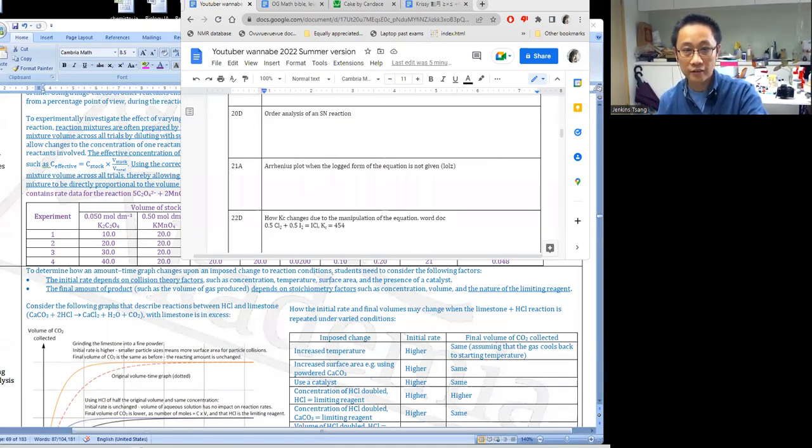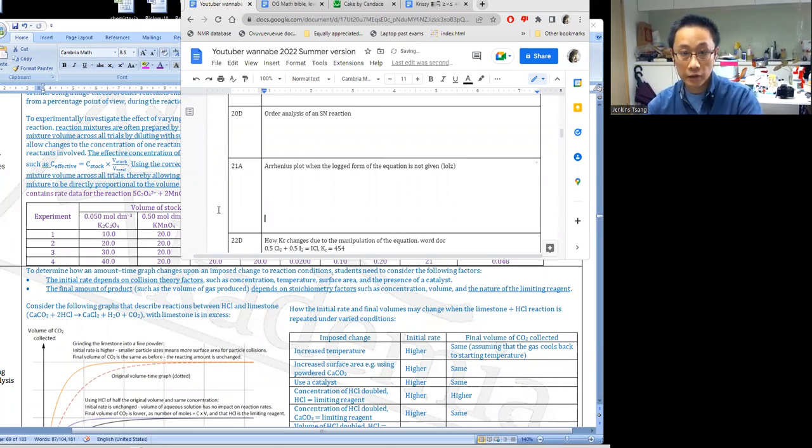Now, question 21, Arrhenius equation. They give you the Arrhenius plot, a ln K versus 1/T plot, and they give you the gradient, a little bit of graphical details. So they say this is -2 and this is 0.06. The thing about the Arrhenius equation is that it's given in the formula book, but you won't have the formula book for paper 1. They present you with the exponent version of the Arrhenius equation. So hopefully you don't do math AI, because I'm not sure whether you will be able to rearrange.